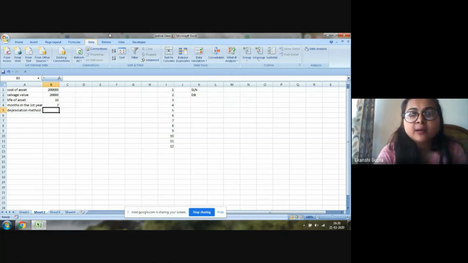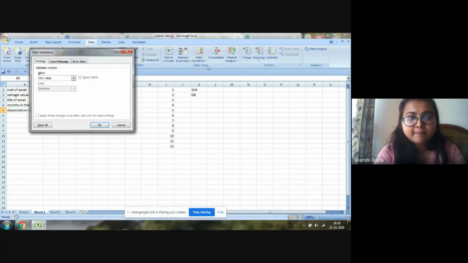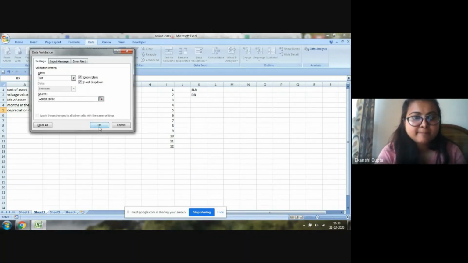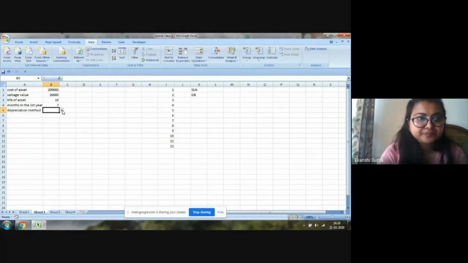Go to the data, click on data validation, click on the list, select the source, and click OK. So I can choose any straight line or diminishing method, whichever is the wish. There is no specification that this particular method has to be chosen.